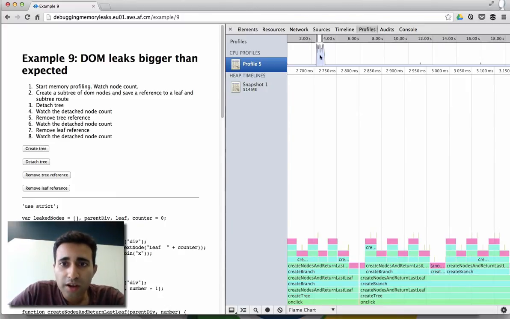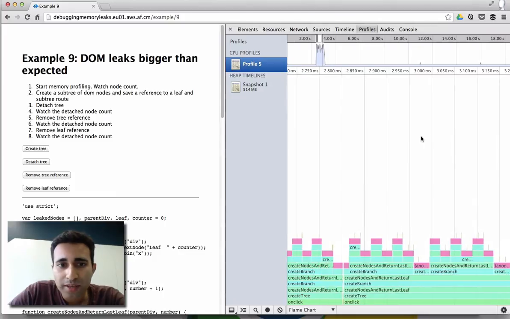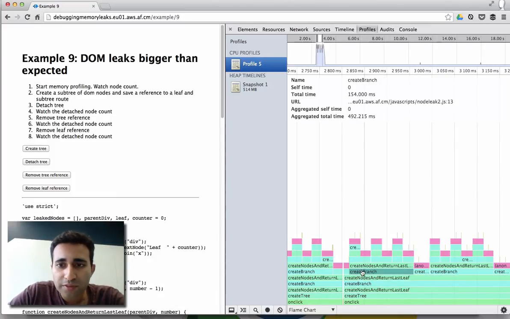So as I just showed you, you can zoom in, you can pan, you can move around the place quite easily. And the horizontal axis, as I mentioned, represents time, and the vertical axis is the call stack. Now, our call stack here is represented as blocks, right? And a block that sits on top of another block was actually called by the lower function block. We can hover over any of these and get a bunch of different information about the function. So we can see the function name, in this case it's create branch. We can see self time, total time, and some other timing data.